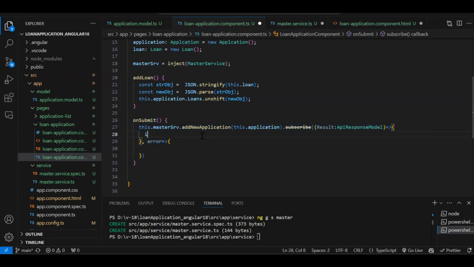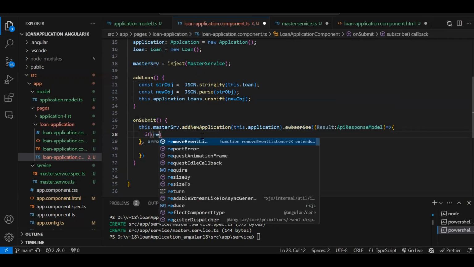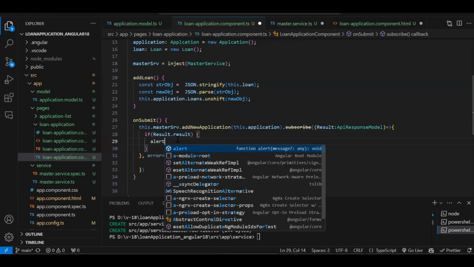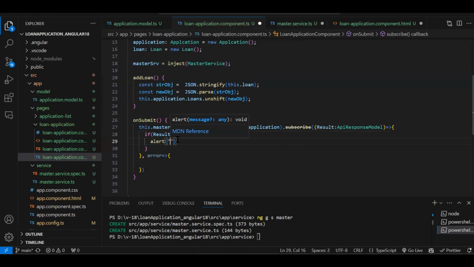Fine. Now here you can add an if statement, result.result. My APIs work like that. If the API call is successful, in this property you will get true, otherwise false. If it is true, you can show an alert box, let's say loan application success.